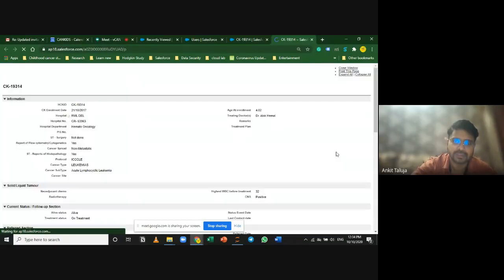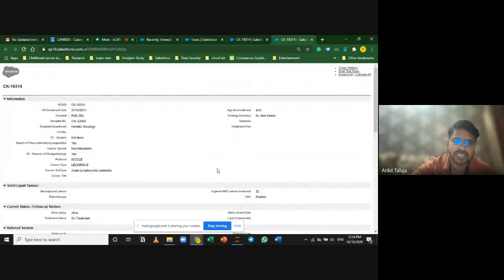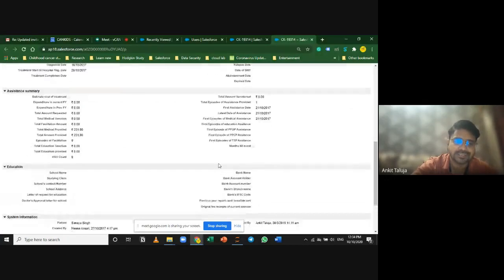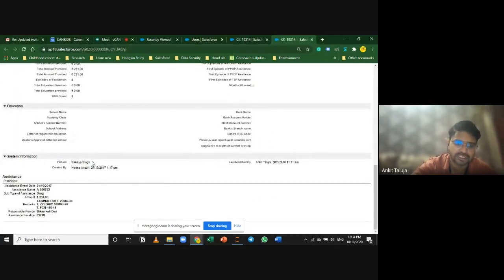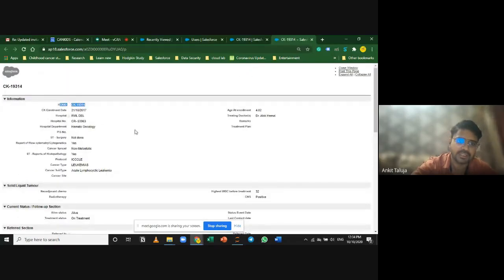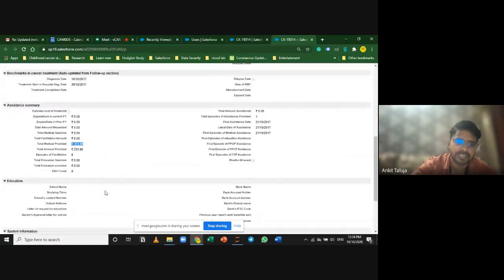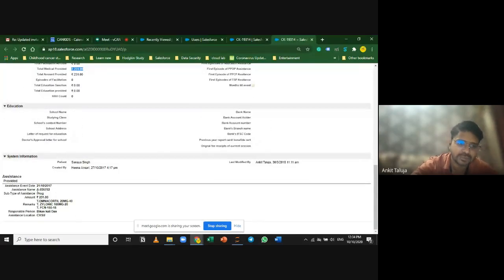When you click on printable view, you will get to see all the hospital related censored information about the patient Samya Singh. You will see the CKID, you will see all the hospital related activities and what assistance was given to this patient, and all the assistance which was given to the patient will be entered in this section. This page might go to 12 pages based on the number of activities or interventions which we have given to a patient.